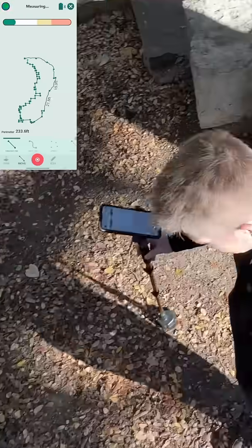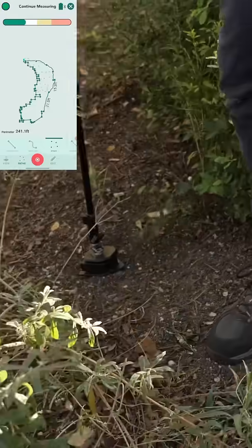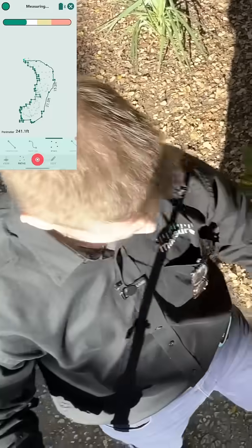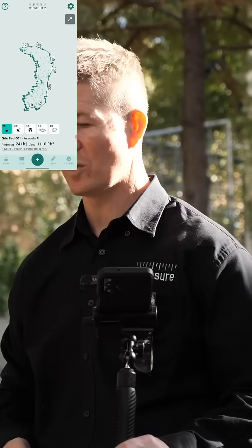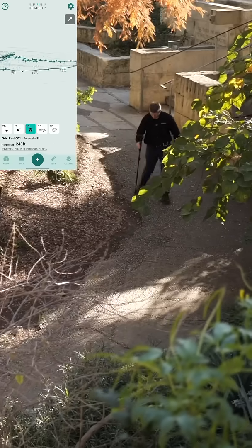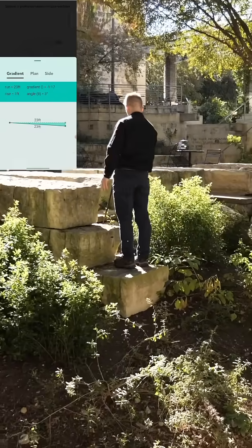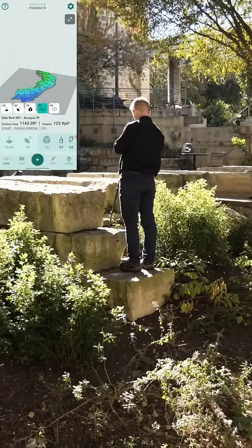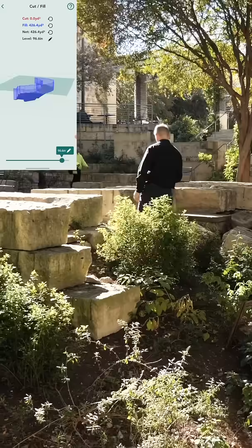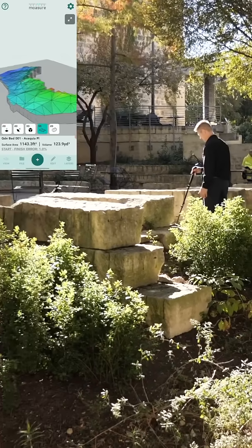We can now start to do a 3D terrain map of this space by taking points within its perimeter. Then return to the start point and press stop. You could be forgiven for thinking that Mosier 1 has just captured the distances, the total area and the perimeter, which is awesome. This whole crazy wildly irregular sunlit garden has been measured in minutes — total area, total perimeter, total surface area with volume calculations including cut and fill numbers along with contour lines, all mapped by a motion-based measuring device called Mosier 1.